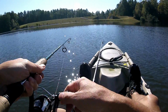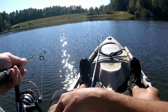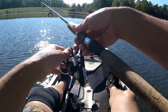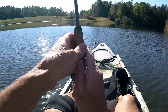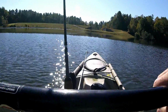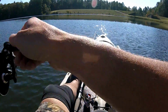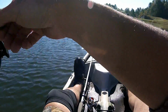I'm throwing the old turbo bullet again. It's pushing us out here in this deep water. This wind. I'm telling you. There has got to be some pigs in this lake. Nothing would make me happier than to be out here in the middle of this lake away from everything and just hook into a toad.